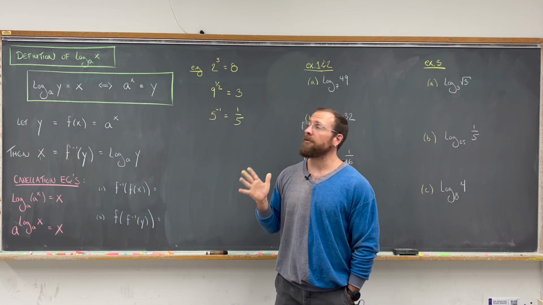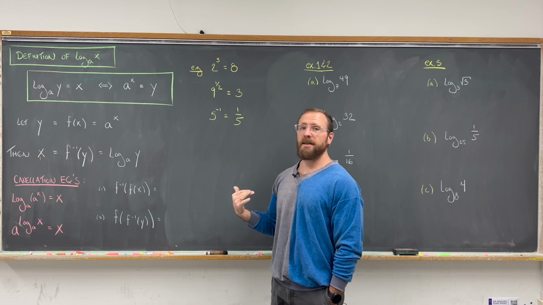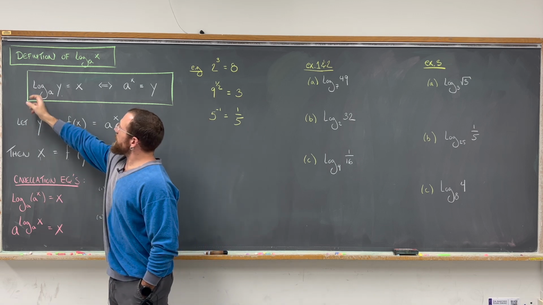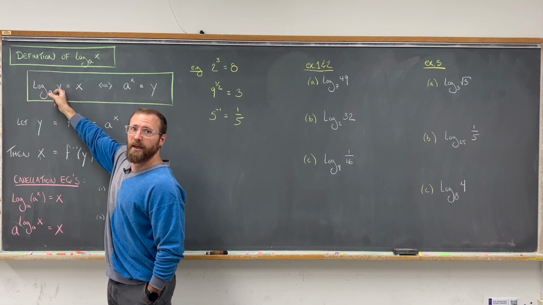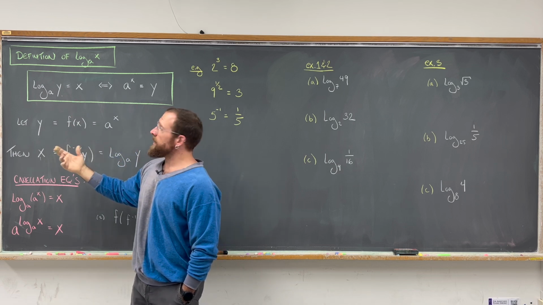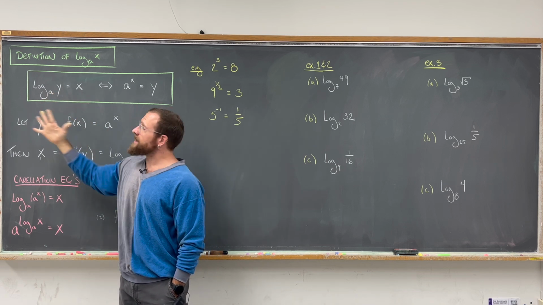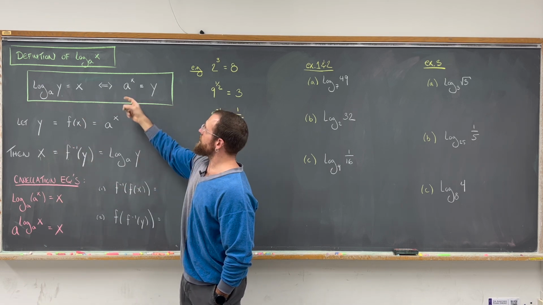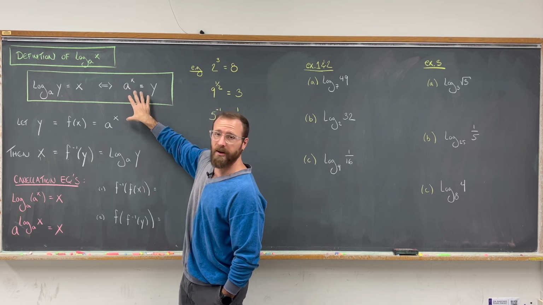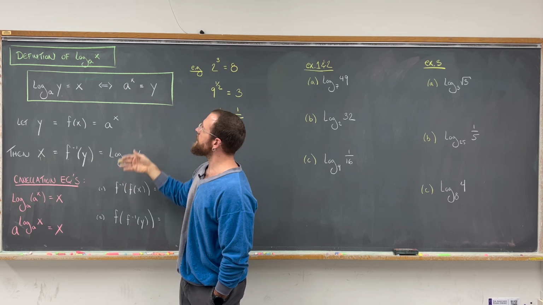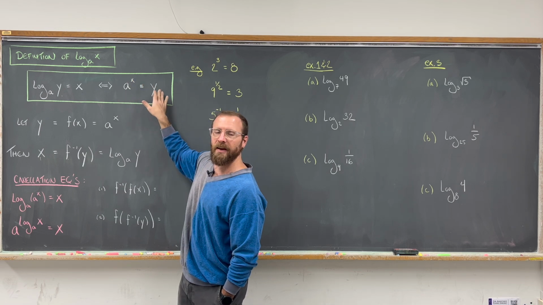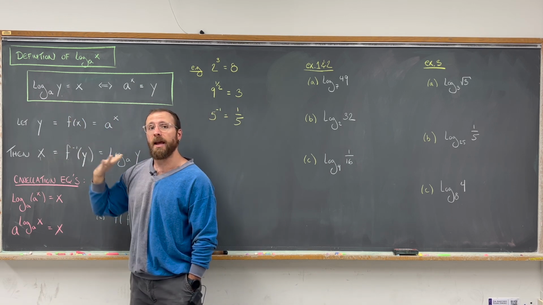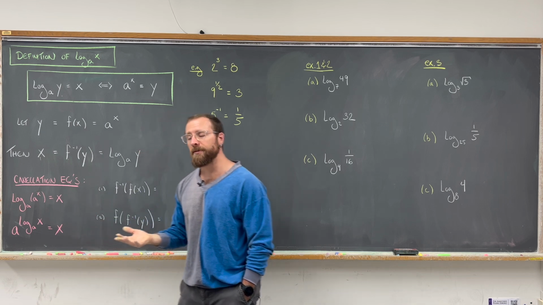So here's the definition of a logarithm. And really everything that follows in this lesson follows directly from what's inside this box right here. When I say log base a of y equals x, that tells you something about the numbers a, y, and x. And what it says about those numbers is exactly the same thing as what this says, which is a to the x equals y. Now you're probably very comfortable with this because you have a lot more experience raising numbers to powers and evaluating the result. So you're very comfortable with what the right-hand side is saying. The left-hand side is saying nothing more than that. It's just saying it in a different way.